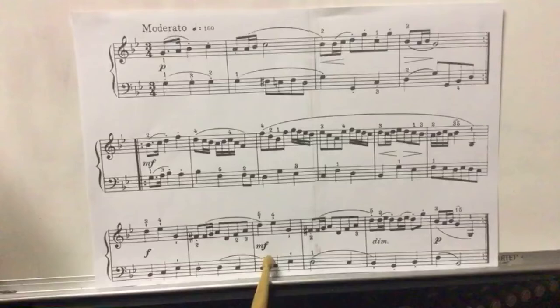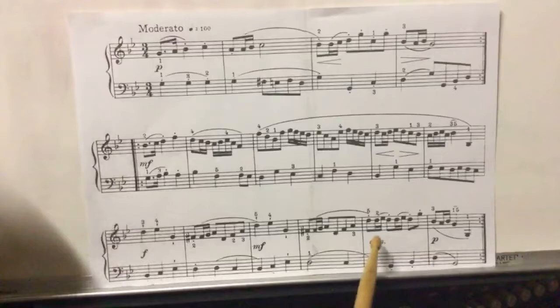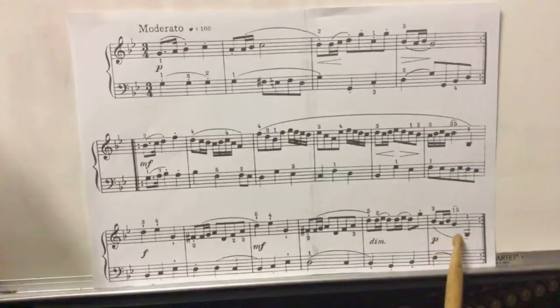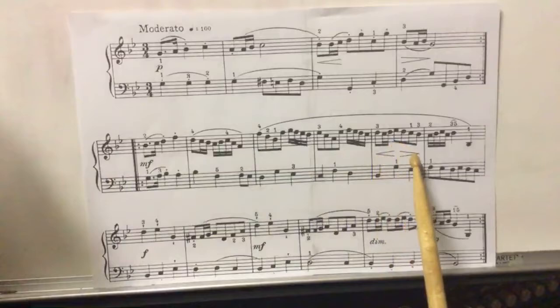And here, dim not only means get smaller or softer, but it could also be a slight slowing down, so it sounds as if the light is dimming out, and then here at the end we wind up at pianissimo. So it starts at pianissimo, gets to normal volume level, comes back down, then this whole section here is at normal volume level, right there it swells and then comes back down, and you have these short phrases and then this long phrase, right?